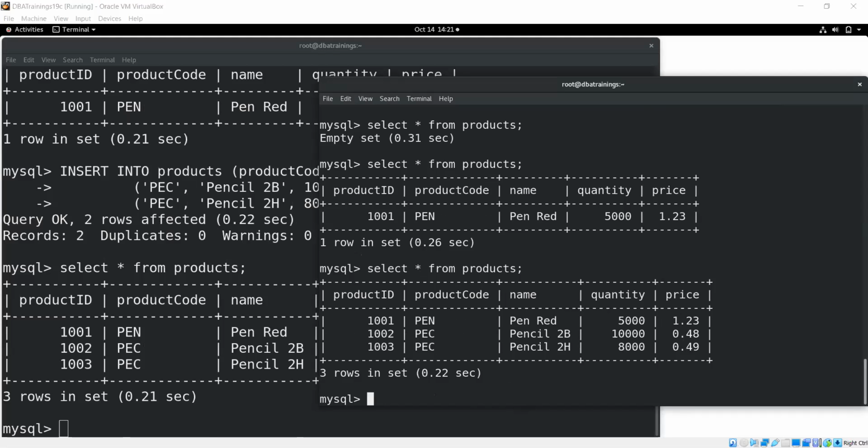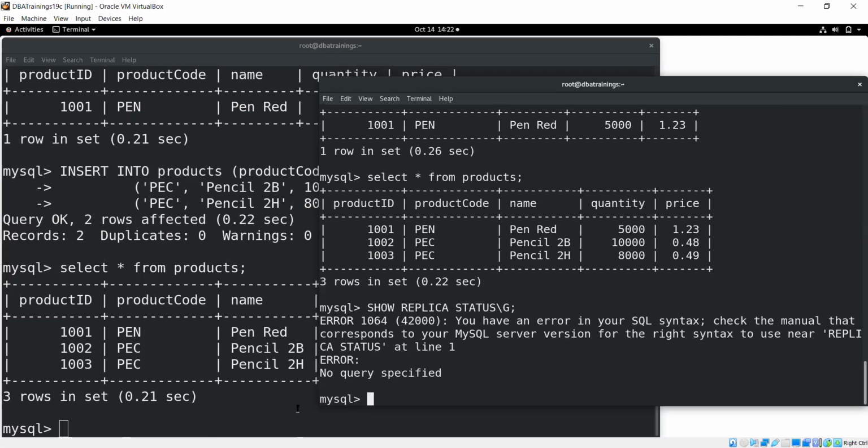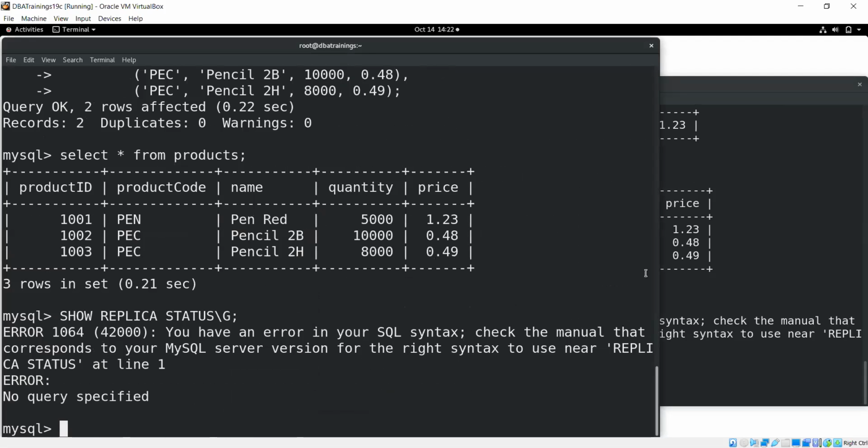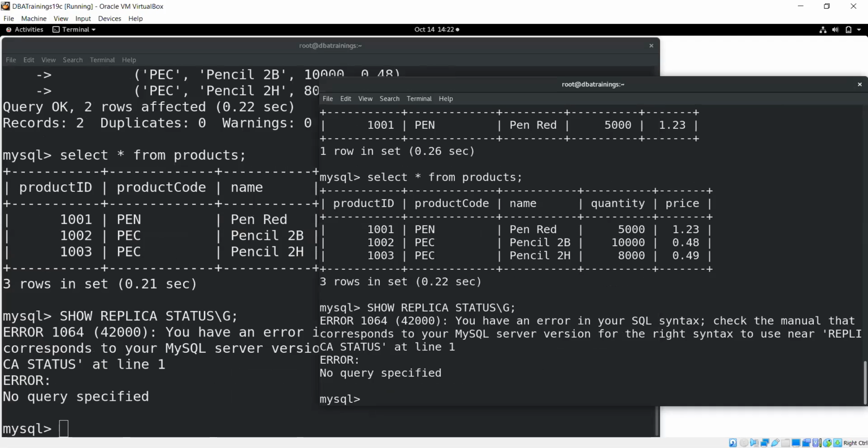In a similar way, you are able to see your replica status. Let me fire one command, replica status, and we will see what my replication status is on the slave, and then production. This is not working because the replica status we have not configured yet, so it is not visible to you, but you can easily understand.